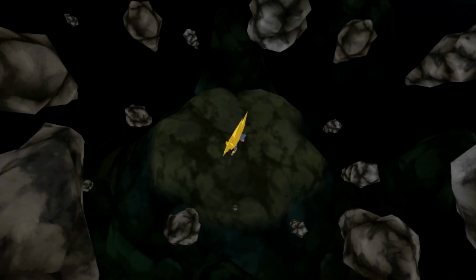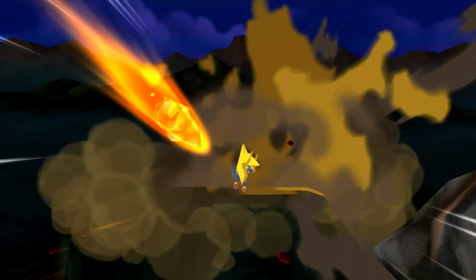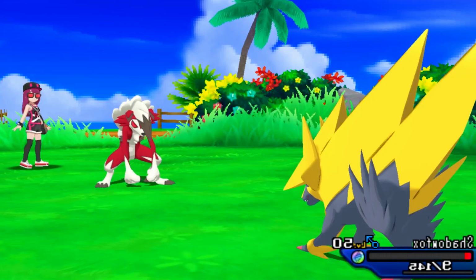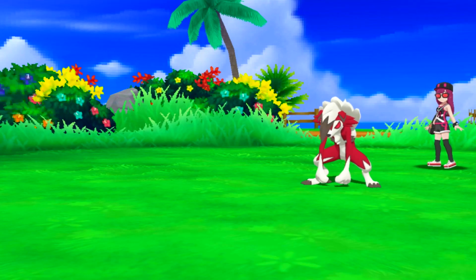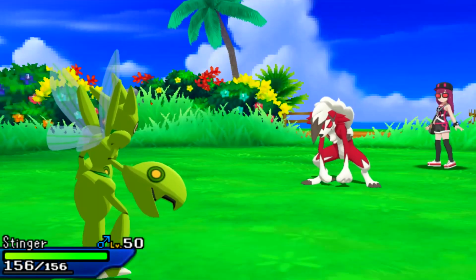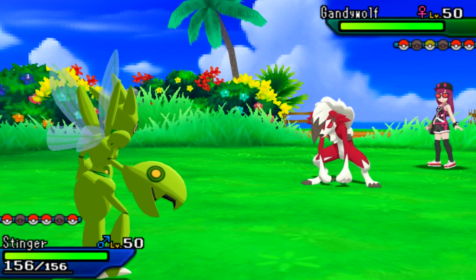So I do end up bringing in my Manectric here, expecting to be able to live any hit that he wanted to go for. And this just does so much damage. Good lord. That is way too powerful. So because Mega Manectric does still have a lot of value for me in this match, I'm actually going to switch out here thinking that he would go for the Accelerock or the Sucker Punch.